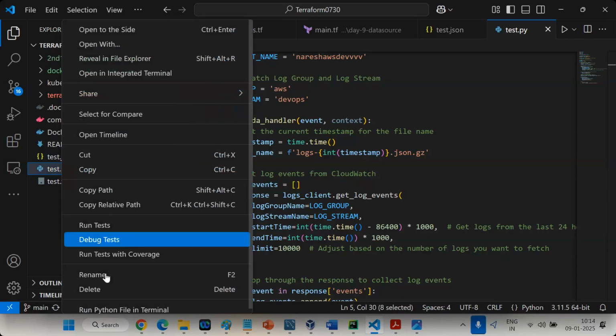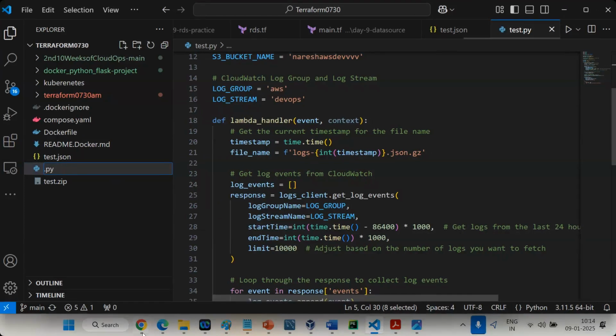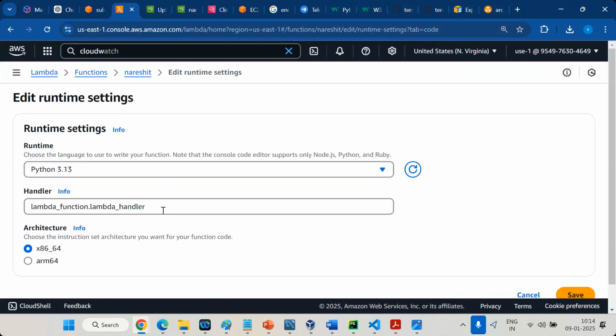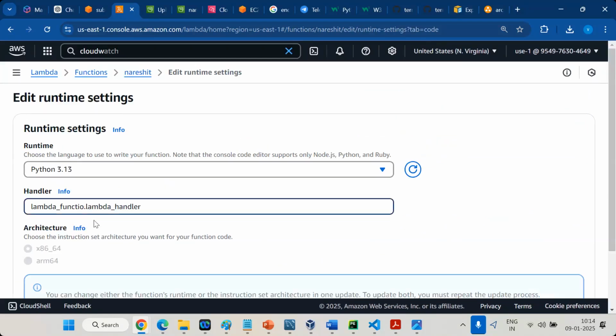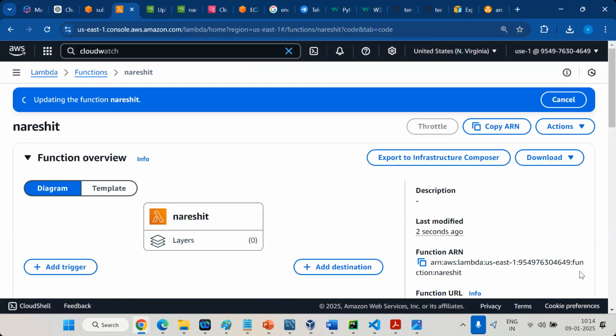But which file have I created? If I create lambda_function.py, there is no issue, right? Or what else can I do? Change the lambda handler, edit, and give your file name, test. Also you can do it. Let's run. Clear now?